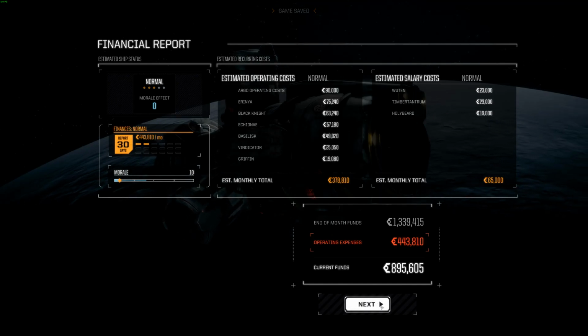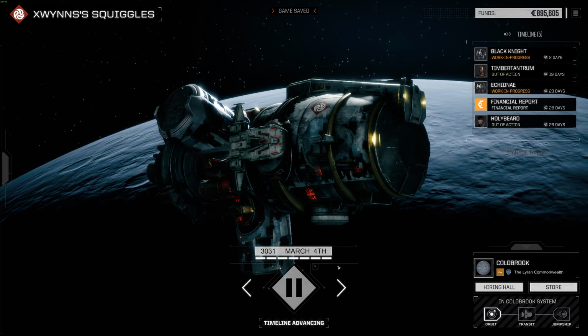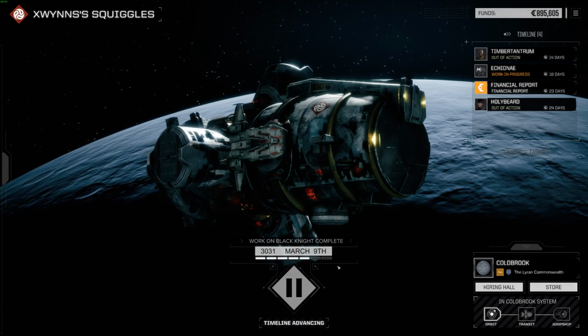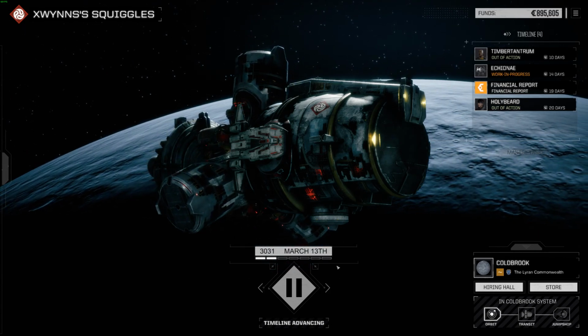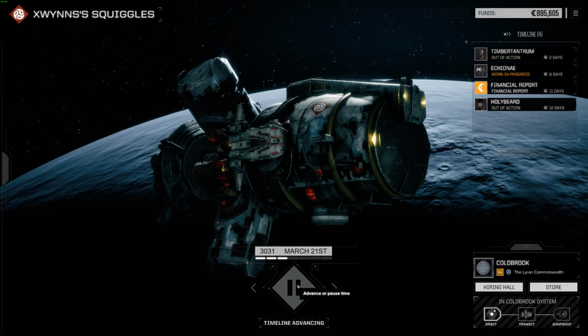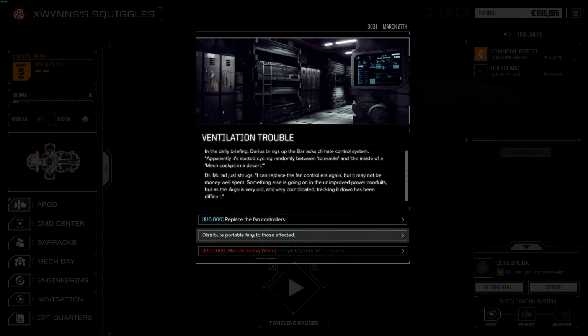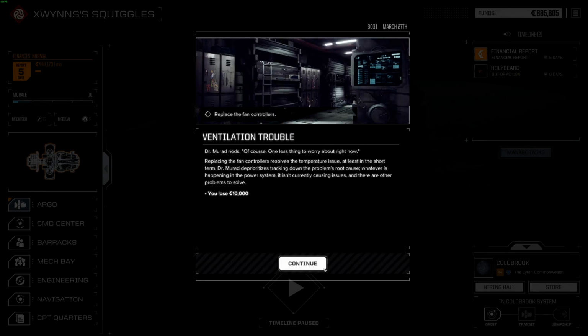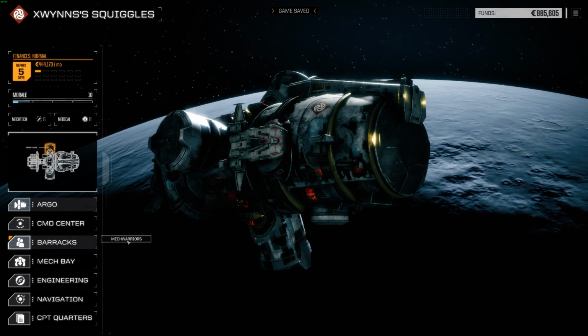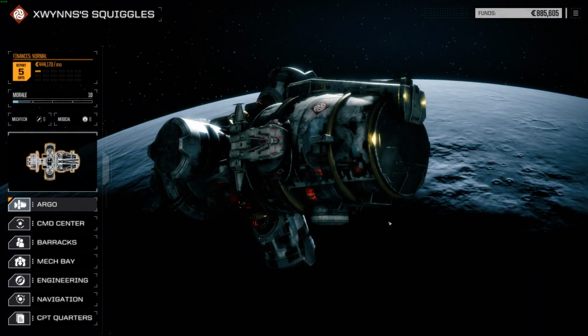I've got the financial report. That work order you submitted is complete. Replace? You lose money? Great. I think I actually need Holly here. Or do I? I'm not 100% sure. Let's take a look at the... Let's do promotions. Yeah, I am going to need Holly then. Alright, well. We'll just wait.